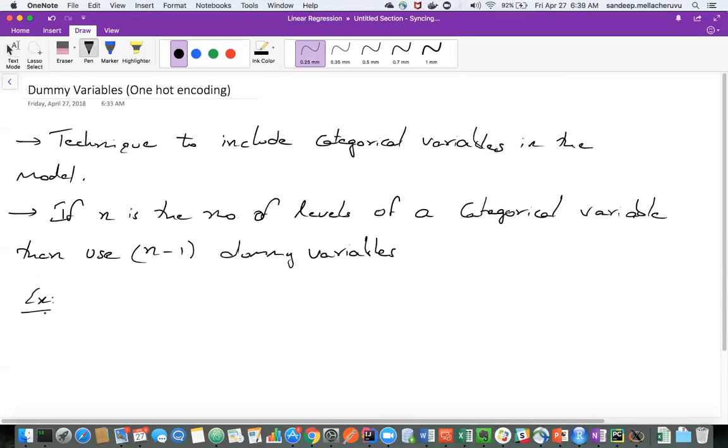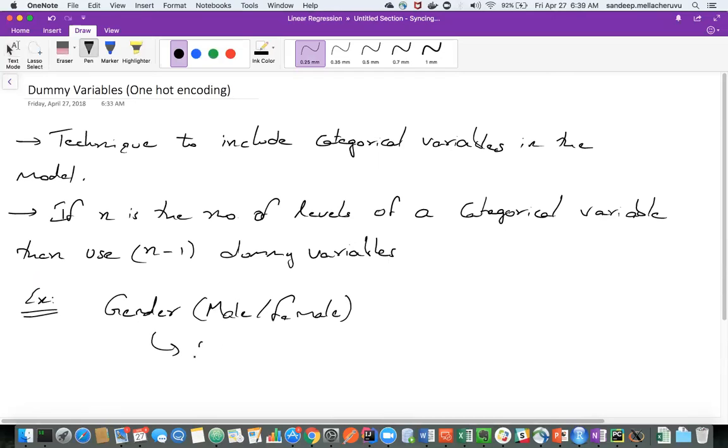So for example, gender. The gender column will generally have male or female. So we can call gender a categorical variable.